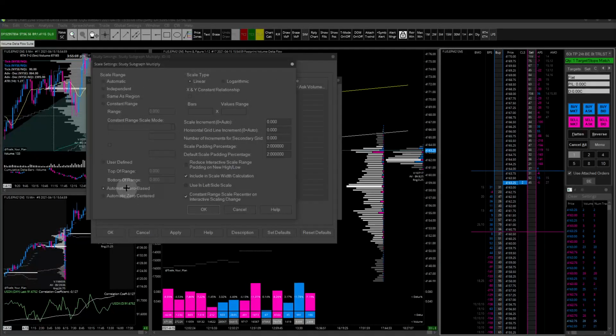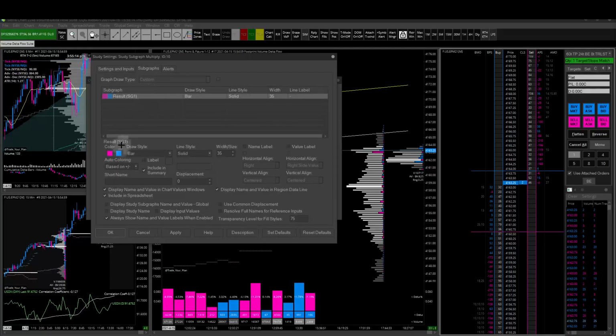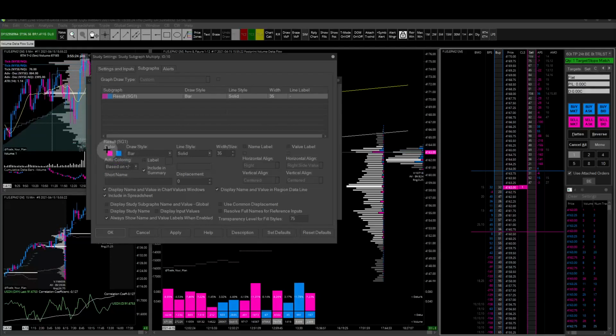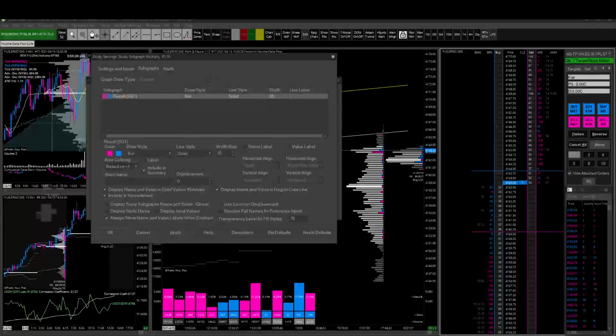It's still 0 based, so it's only going to show above the 0 line, but we're inverting it. Now look what the colors are, inverted. So based on positive, negative. That's it. But you have to invert the colors as well, otherwise it's not going to make sense either. So follow the colors like this.